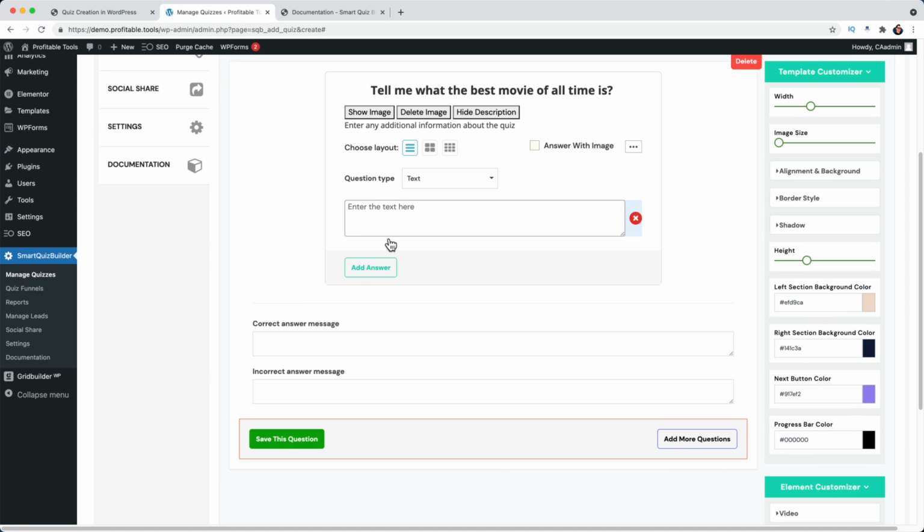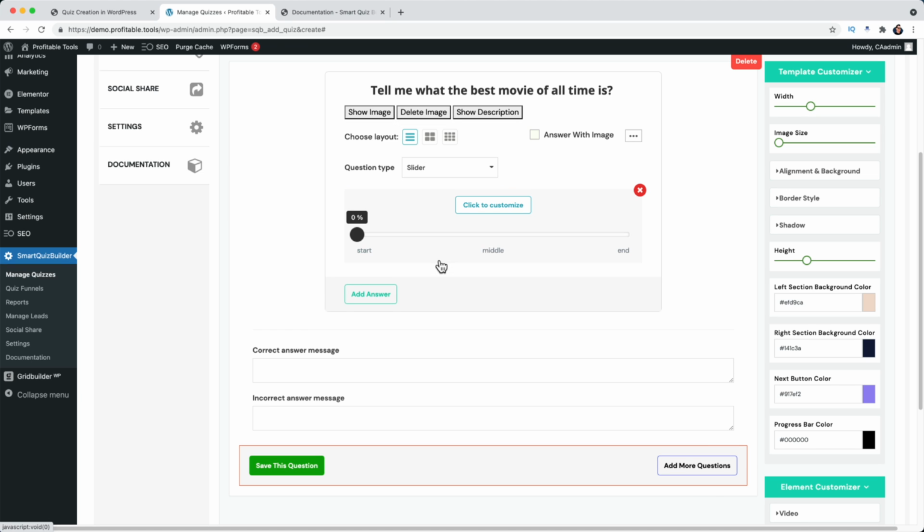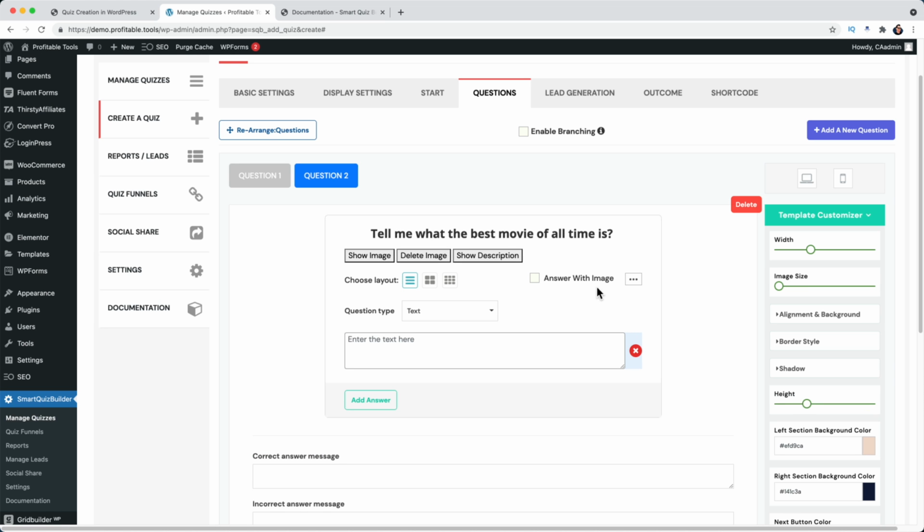So things like add an answer. Well, this is a text answer. Someone's supposed to fill in the blank here. I can't add a second one, so clicking it does nothing. I'd love to see this just hidden from the user interface. I saw the same thing with a slider, but didn't comment on it, so I can't add a second slider here. Same thing with the answer with an image box. When I check this and that's not a possibility, it should probably just be out of sight, so I don't have the opportunity to click it.